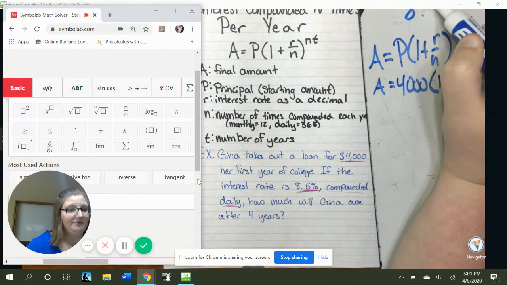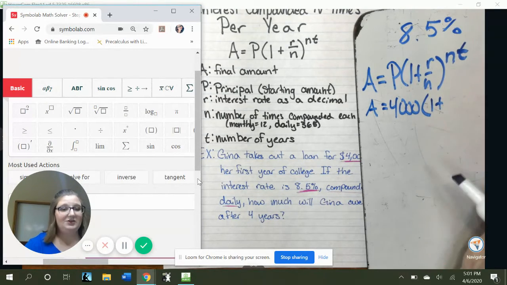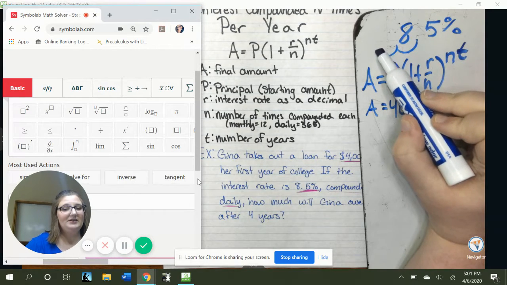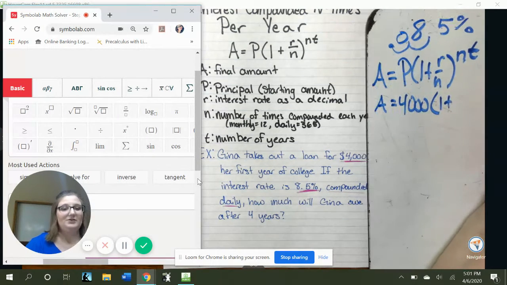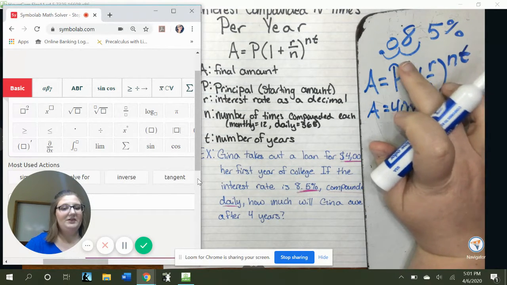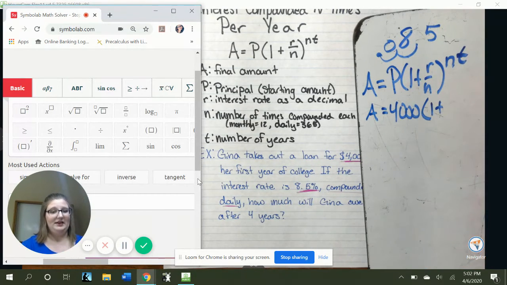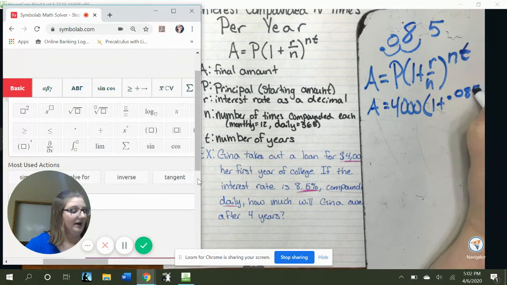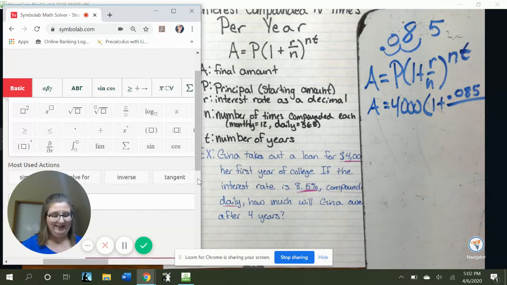So we take our 8.5%, and to convert a percent into a decimal, we take the decimal place and we move it 2 places to the left. And then if there's a gap like you have right here, we plug in a placeholder 0. Once you've moved the decimal 2 places to the left, you can erase the percentage sign, and that gives you the decimal. So 0.085 is what we're going to plug in for R in our formula, 0.085. So that's R. Next is R over N, so we need to figure out what N is.